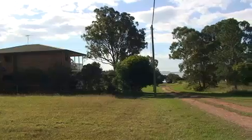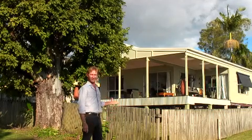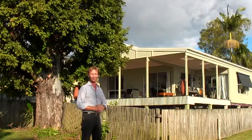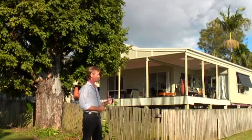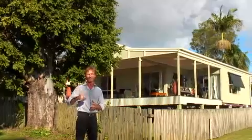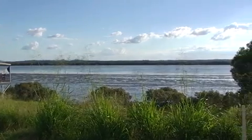And with the quality of the view here, you put a high set home here, you're going to have views to the northern horizon. Behind me here is something that's fairly typical of an older home in the throes of being refurbished. This is a location property. Across the road here we have our sporting oval and just fantastic views here behind you, which you don't see at the moment, but you will do.